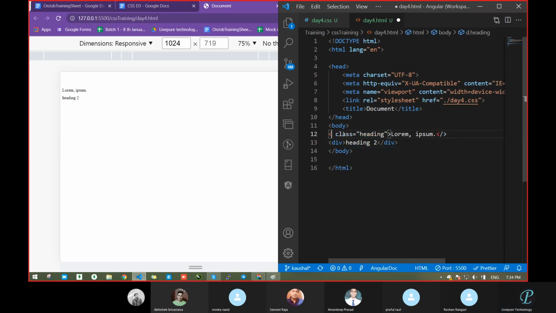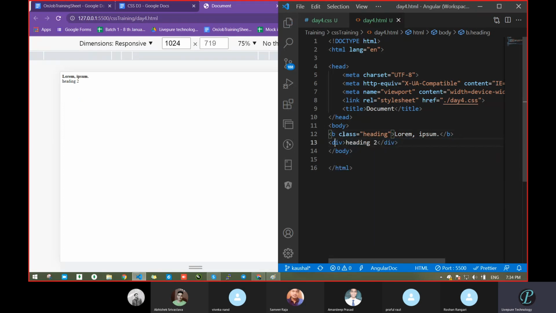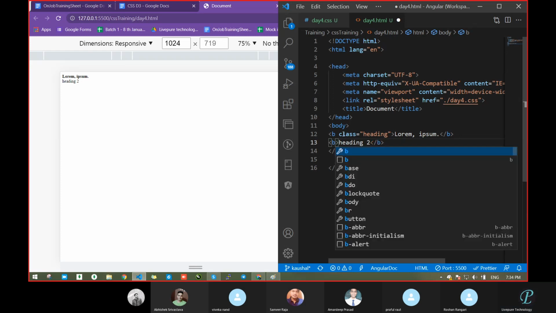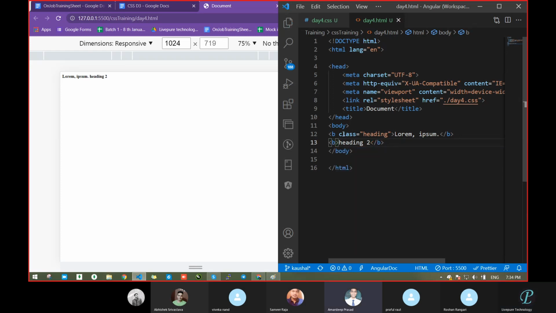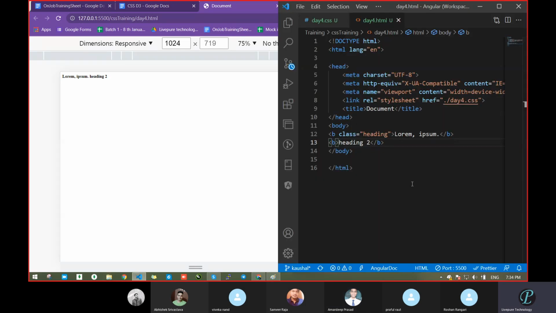B, bold. Fine. Let's see. No, on that also it's not working, I think. Only on block level it works, I think. It will work on all, but display body block and margin. Oh, it is considering that completely, I think.